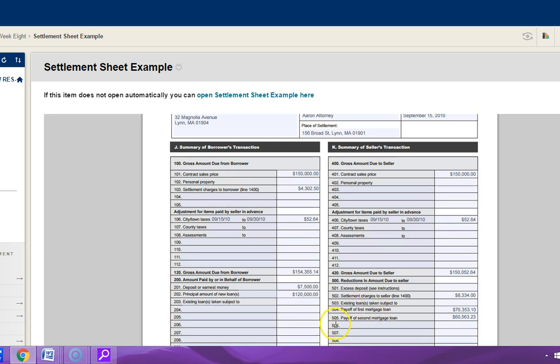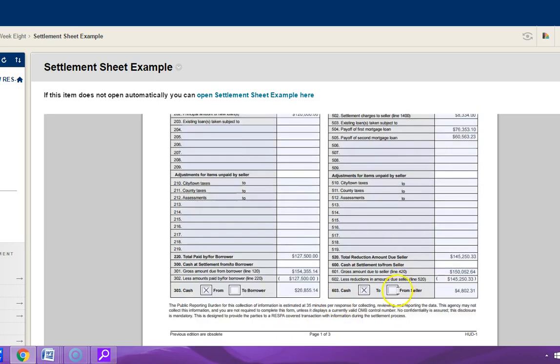Right here, lines 504, 505, 506 if you needed it, is where you list the existing liens from your title search. So if you're paying off the first mortgage, you put the payoff figure here. The second mortgage, you're putting it there. And the way you get the actual balance is you call the lender and ask them to issue you a payoff statement, which will show you how much it will cost to pay off the loan as of a certain date. And if there were a third loan or an execution that needs to be paid off, an attachment, you list them right there.